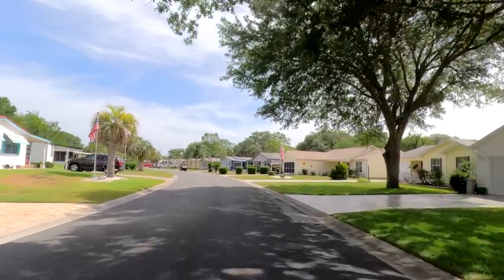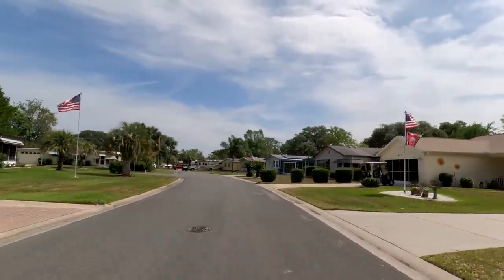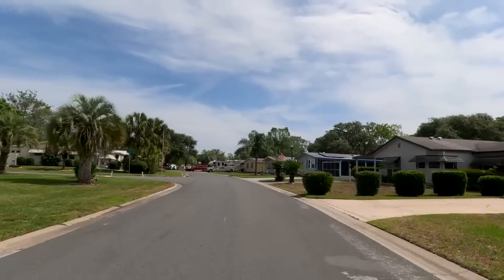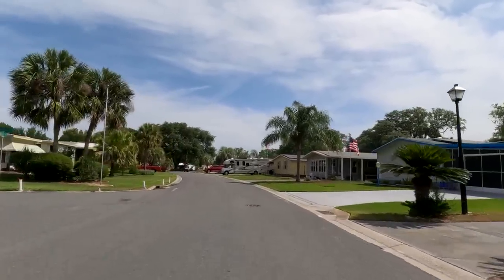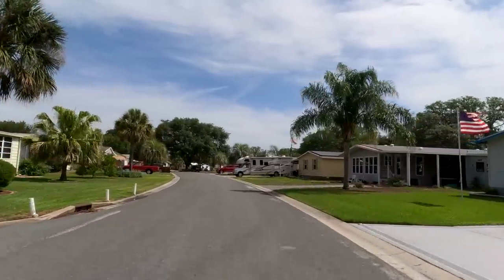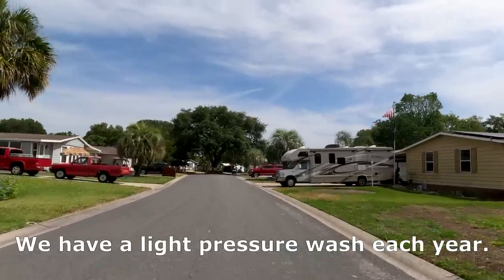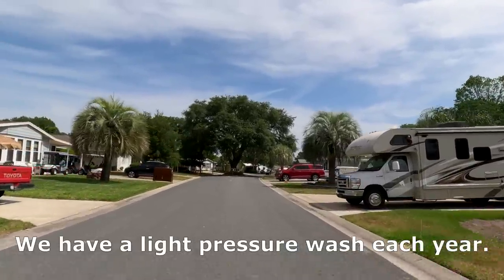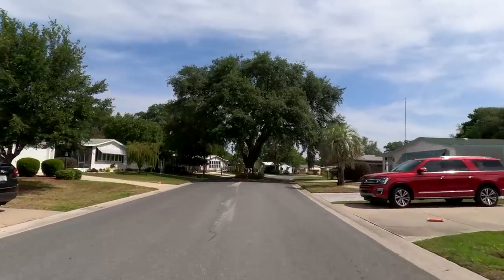Most of the homes are white or yellow or a light color. Have you noticed that? I have. You see a little bit of blue here and there, but it's all pastels. This one could use some pressure washing. Yep. You see a lot of yard art. Yep. You need to pressure wash your homes in Florida every year or two. Yeah. We have a guy come at least once a year. Do the bird cage and everything.